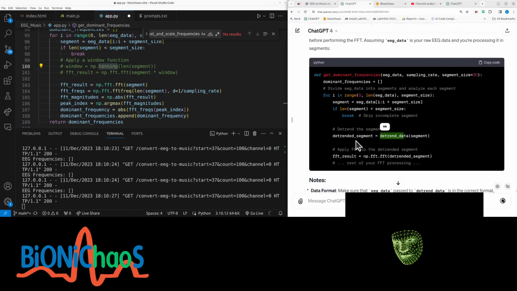Well, right, so this is detrending each segment independently. So that's not what I want to display on the graph.